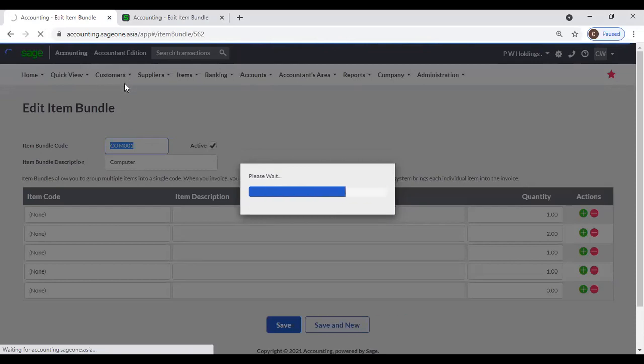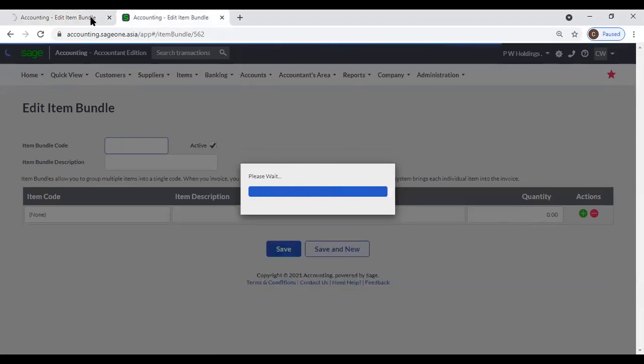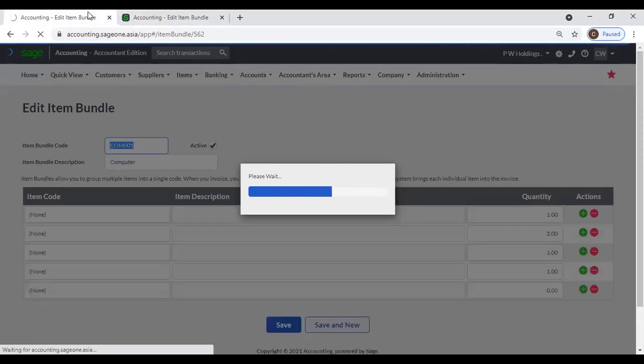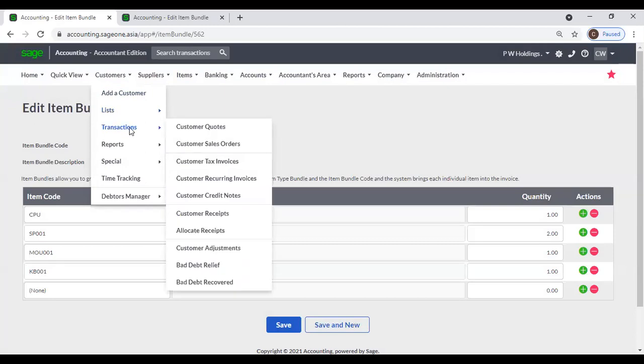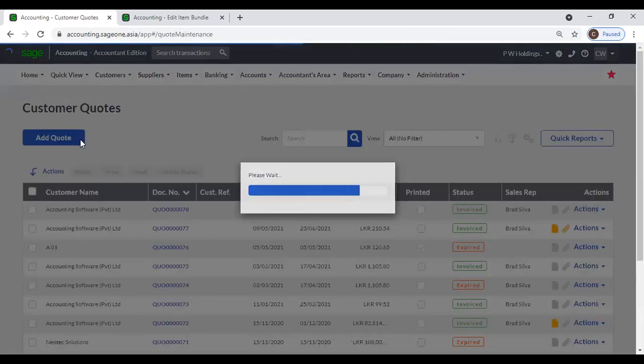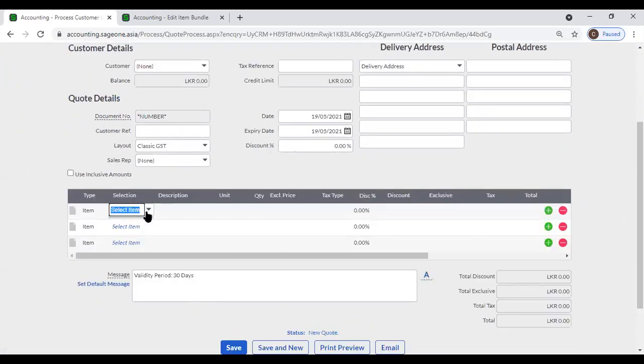Now we will start customer quotation. From here, first we need to change the item type to bundle.